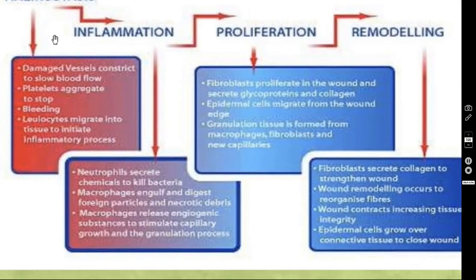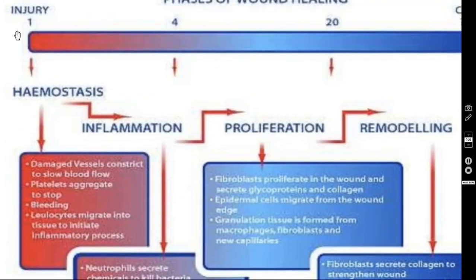In the late inflammatory phase, the neutrophils secrete chemicals to kill bacteria. The macrophages engulf and digest foreign particles and the necrotic debris in the wound. Macrophages also release angiogenic substances to stimulate capillary growth and the granulation process. All these things start to happen in the late inflammatory stage, between 1 and a maximum of 4 days.